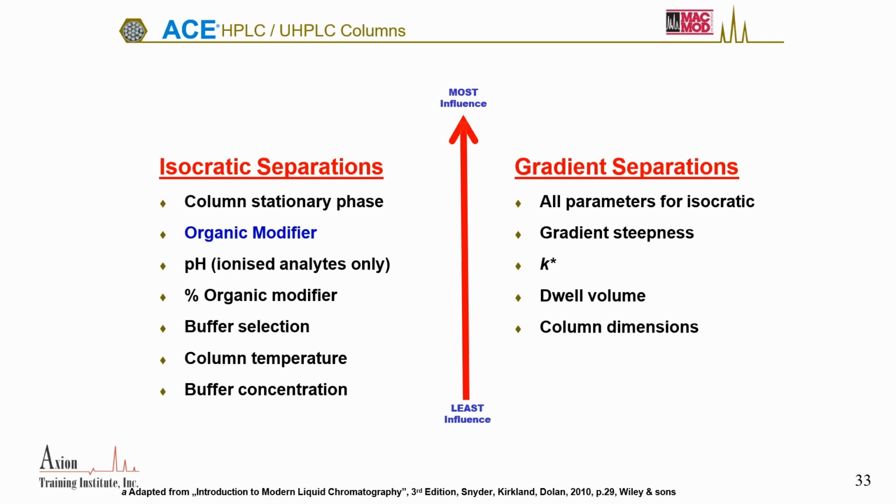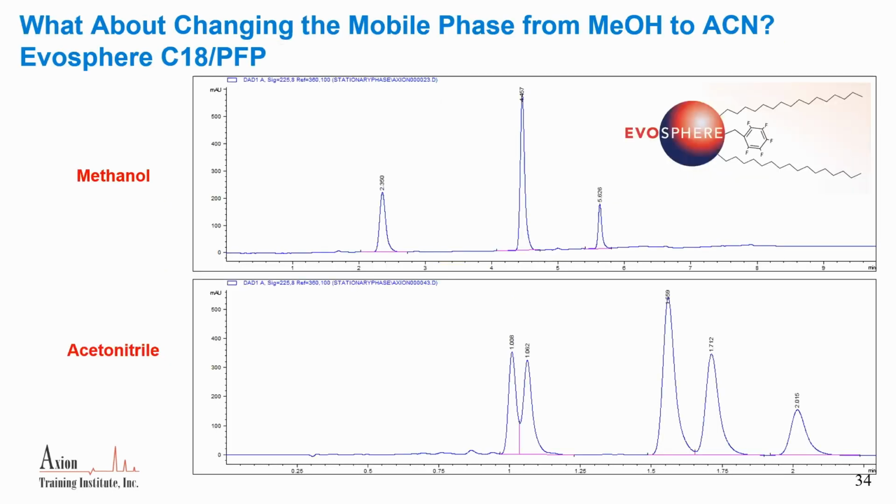So in this example, we started with our pentaphenyl. Remember the one we all made fun of that looked really funny? We only got 3 peaks. Oh my gosh, we actually get 5 peaks. So acetonitrile is stronger than methanol. In this case, it looks like a lot stronger. So we should go back and adjust conditions and play a little bit. Again, we didn't do any optimization, but very first run with acetonitrile, boom, we see the 5th peak.